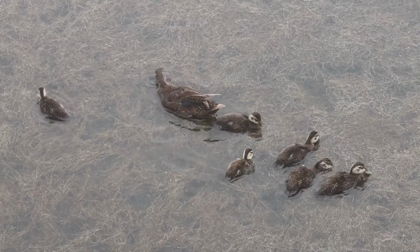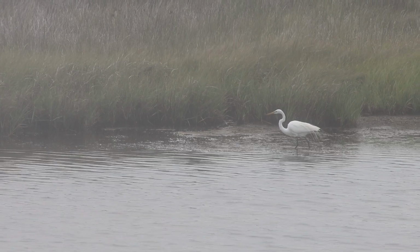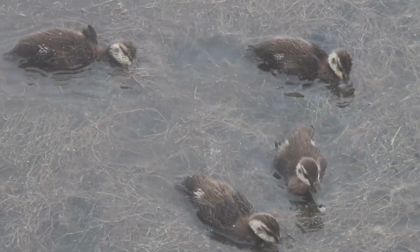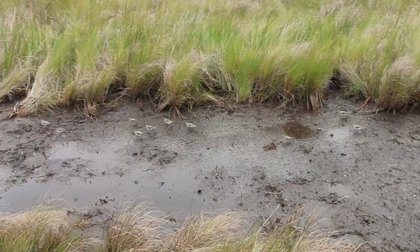Yeah, we do have snakes in the area. Bodie Island sometimes gets notorious for the amount of rattlesnakes that we have, so we do have canebrake rattlesnakes. But other animals, we have tons of different birds, depending on what time of year you're here. As far as other mammals, we have white-tailed deer, and we can have raccoon, fox, coyote. And as far as the seashore, we're a major loggerhead sea turtle nesting area. We have other sea turtles as well, but I would say about 90% of the nests that we have on the seashore are loggerhead sea turtles, and we enjoy that little fact as well.